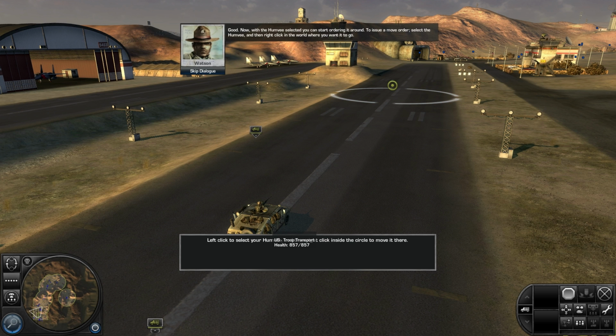Good. Now with the Humvee selected, you can start ordering it around. To issue a move order, select the Humvee and then right-click in the world where you want it to go.